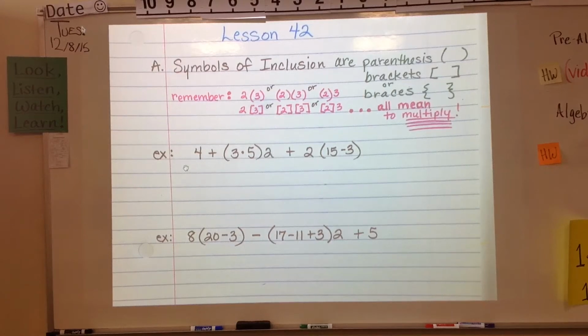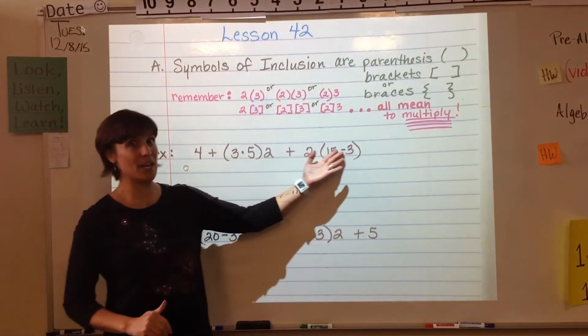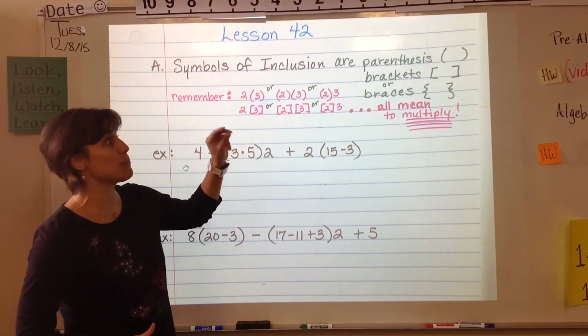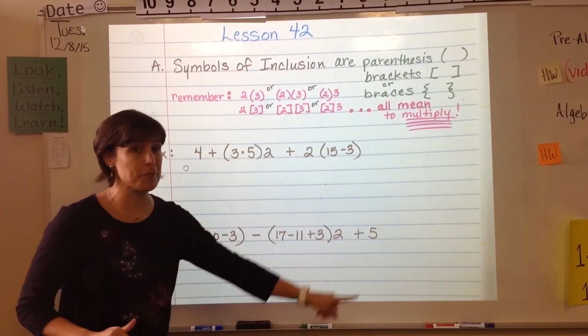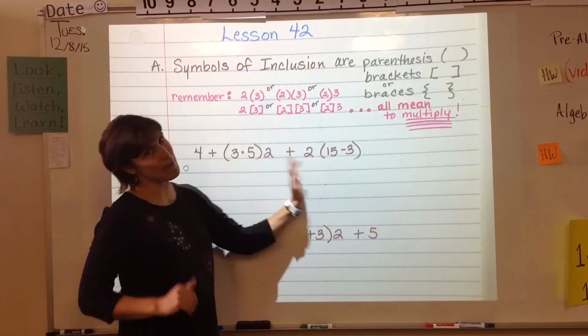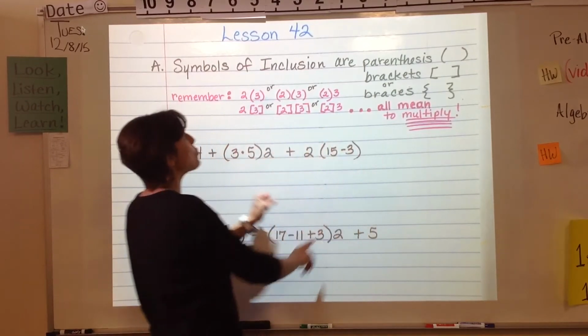Okay, lesson 42. Lesson 42 is about the order of operations. Please excuse my dear Aunt Sally: parentheses, exponents, multiply and divide, then all your adds and subtracts in order from left to right. Except this time, these order of operation problems have what we call symbols of inclusion.